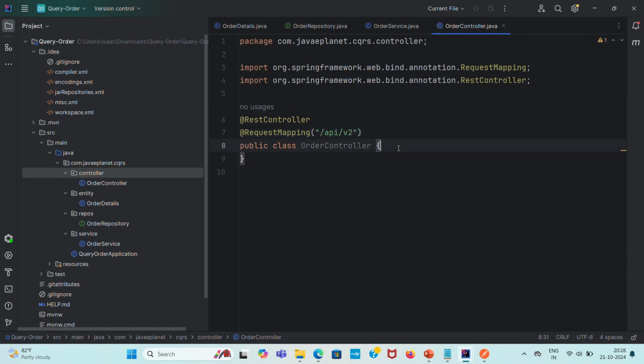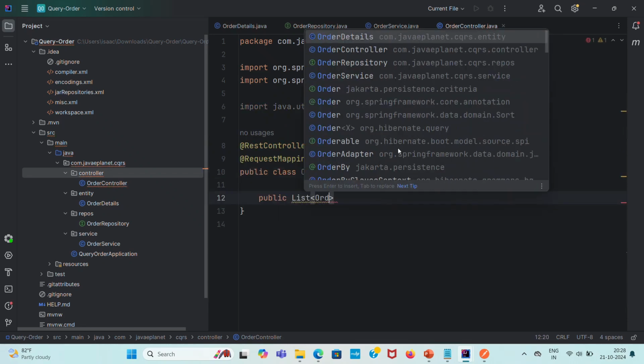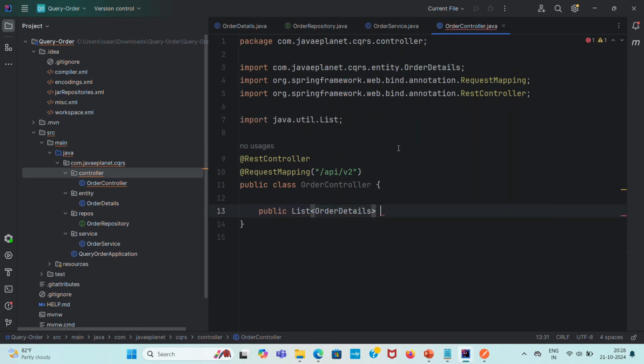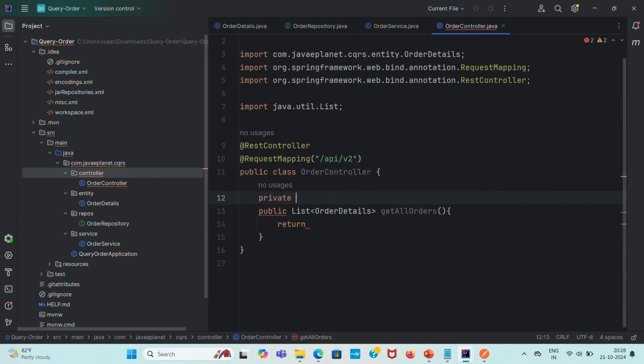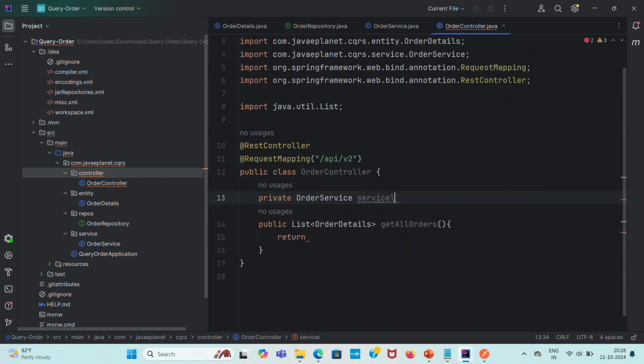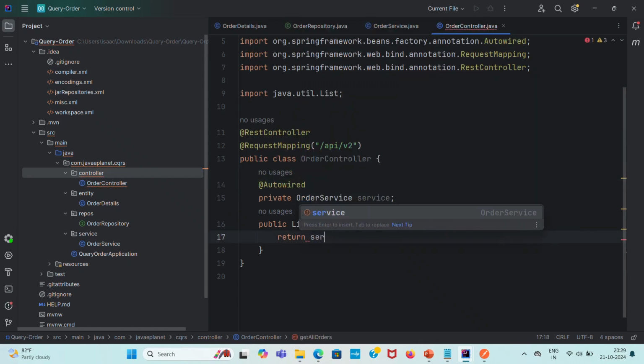Okay, now create one method public List of OrderDetails getAllOrders, return, inject the service, private OrderService, autowire, service.getAllOrders.